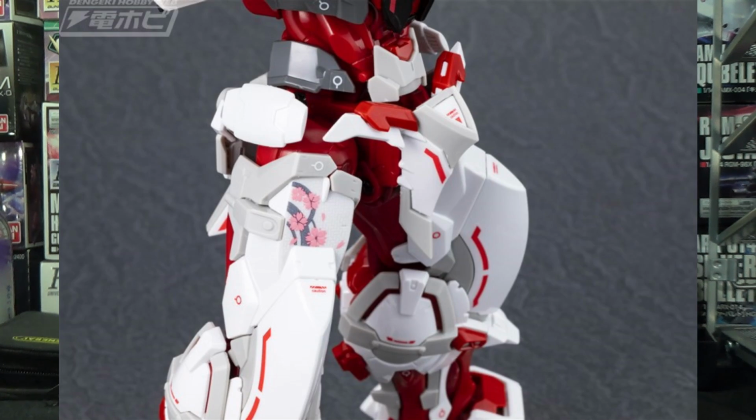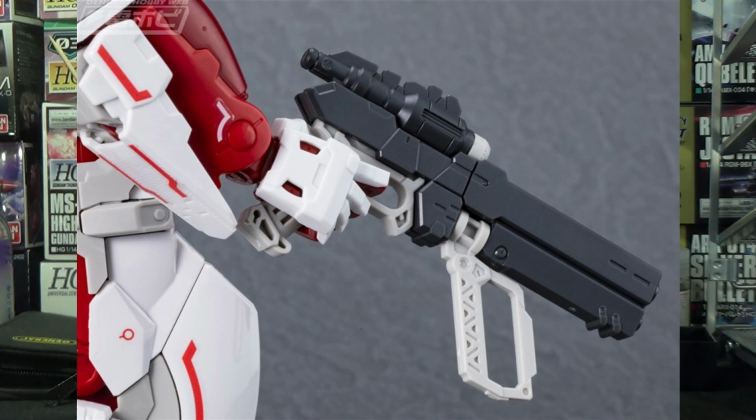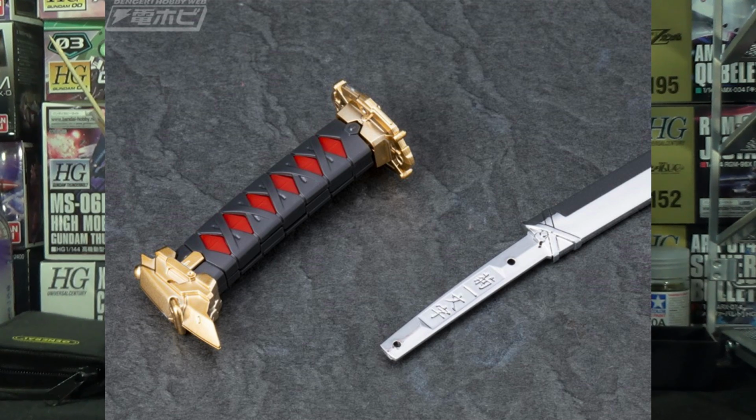We are seeing it with the sticker decals on it for the first time, I believe, and they do have some nice additions to them, like some Sakura blossoms on his shoulder pad. Now his rifle does look pretty interesting. I definitely don't remember the standard Red Frame's gun looking like that. It looks like it might even have some kind of fold-out mechanism in the barrel. Actually, never mind. I was looking at the way the barrel is shaped and I was thinking maybe that lower part of it could flip forward and connect to the front, but it doesn't look like there's any kind of hinge there. At least the swords look really nice.